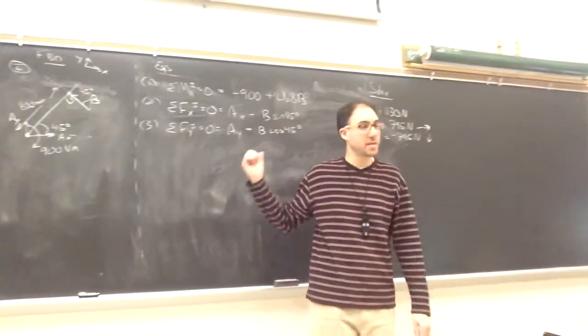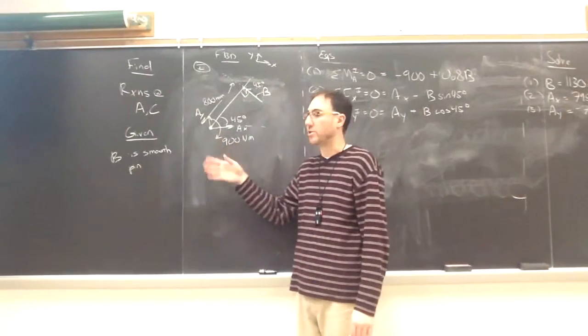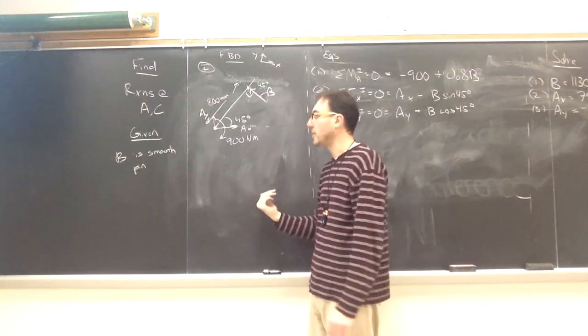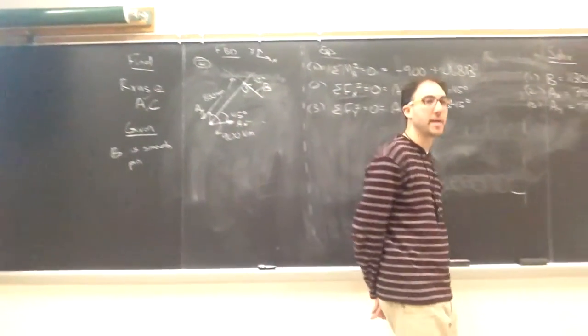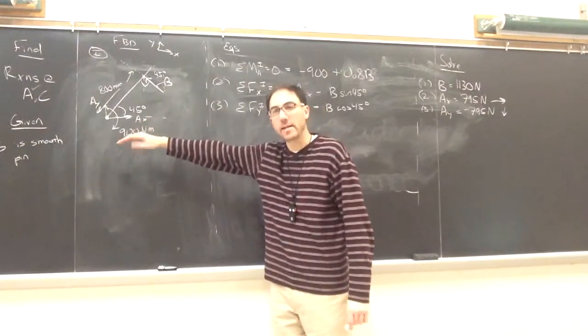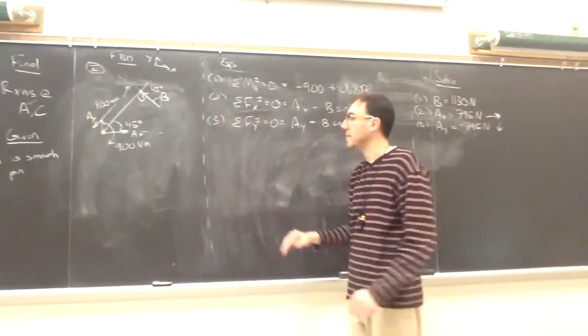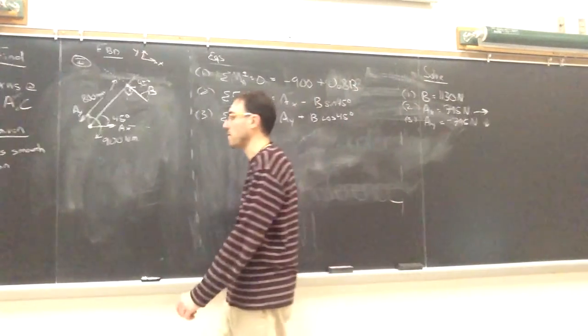Two of my reactions I have then solved, but C wasn't even in this picture, so clearly I need more, another free body diagram to get more equations. I'm only half done with the things I was looking for. But by taking a break from free body diagrams, writing my equations, and then solving, I think it's going to make the next steps easier. Already having numbers for some of these, the math portion will be easier.